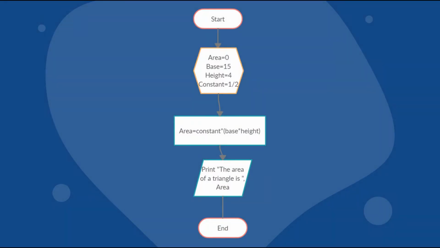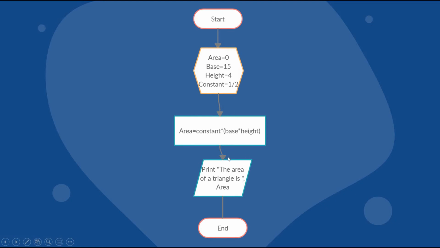So, wala pong choices na nagaganap po dito sa may sequence structure. Wala siyang if then else or walang mga choices na nagaganap. So, dire-diretso po siya. Ang meron lang siya sa flowchart is syempre yung for preparation or initialization, and then process, and then the input and output symbol. So, yun lang po yung meron kapag sequence structure.